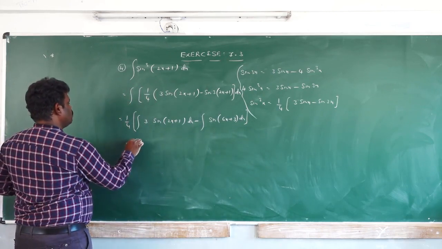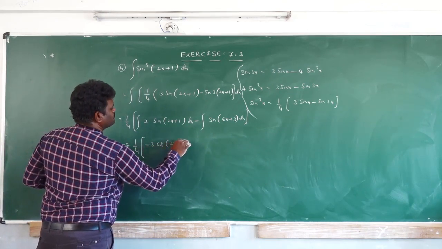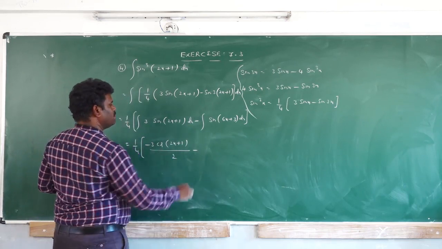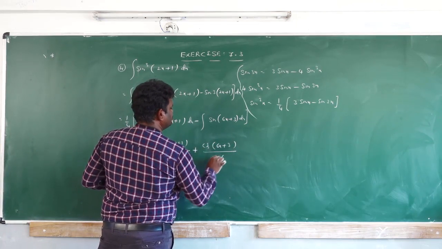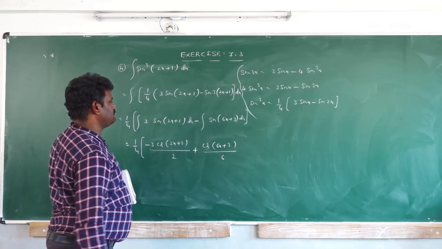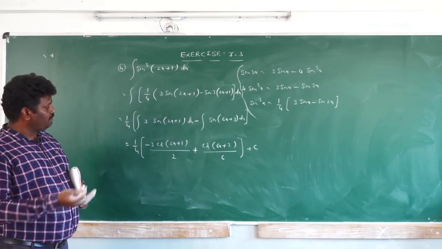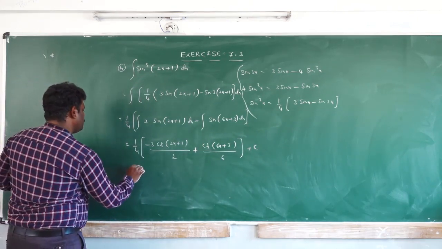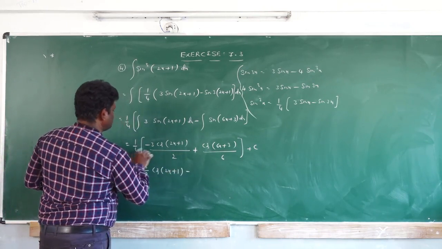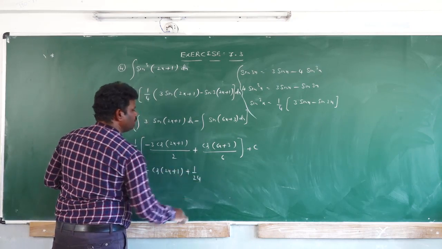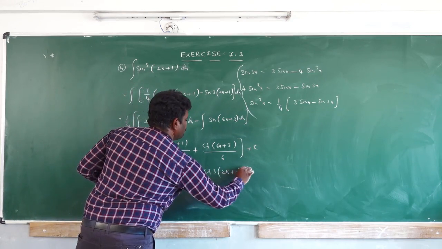Now here see, 1 by 4 into this value: minus 3 into cos of 2x plus 1 by 2, minus into minus plus, this value again cos of 6x plus 3 by 6, plus c value. Okay? So up to this the solution is over, but if you want the textbook solution, then what we do here is minus 3 by 8 cos of 2x plus 1 plus this value 1 by 24. Here this value, if you want to convert it, cos of 3 into 2x plus 1 plus c value.